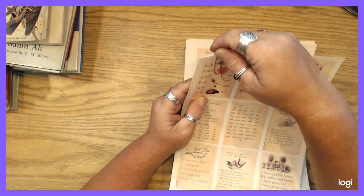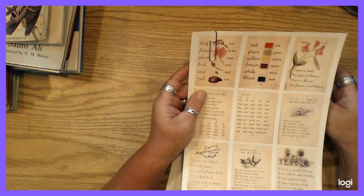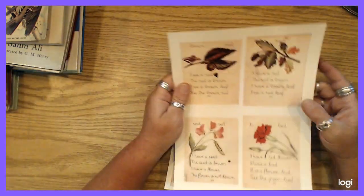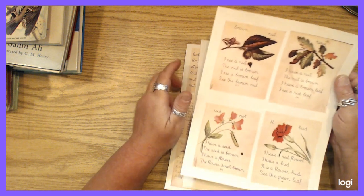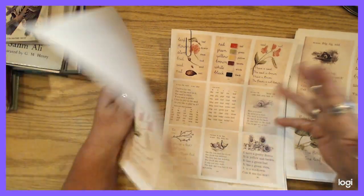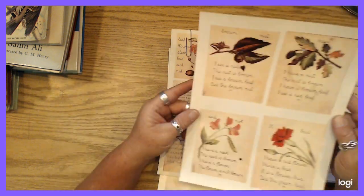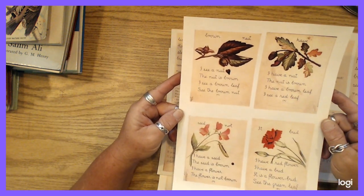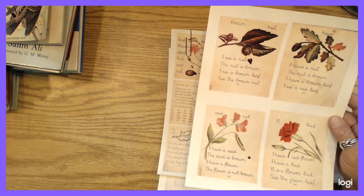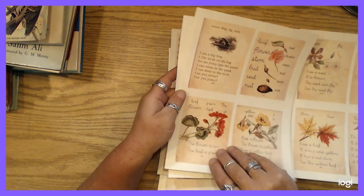Altogether 27 images from the book as ATCs. And what's cool about it is that I scan them at pretty high resolution, so you can crop these down and print them larger if you want to. You could even print them smaller if you wanted to. But I like to do 4 to a page. I like that size too. And yeah, the image quality is still really good.